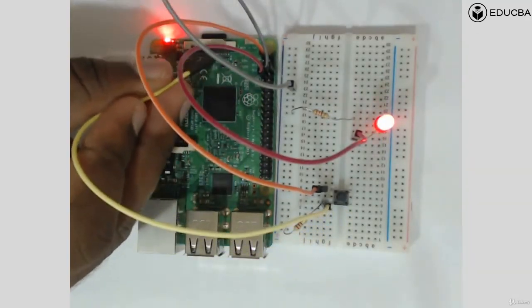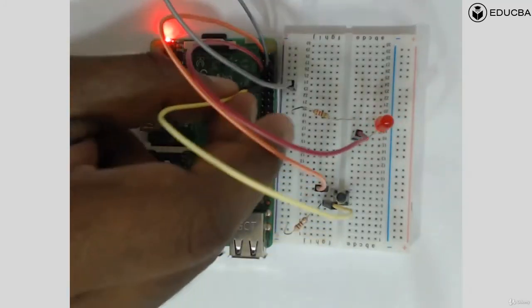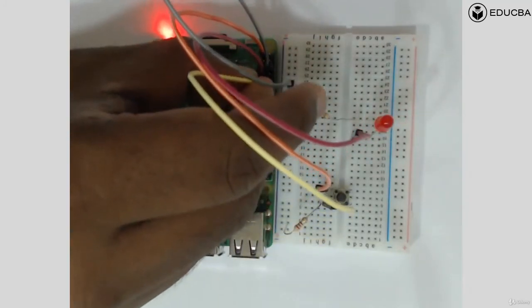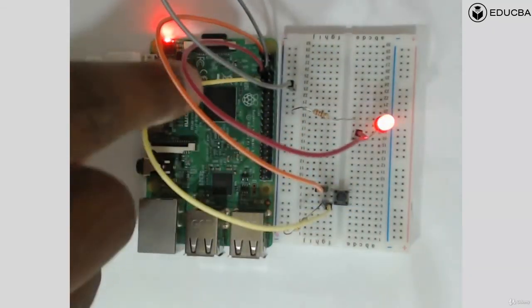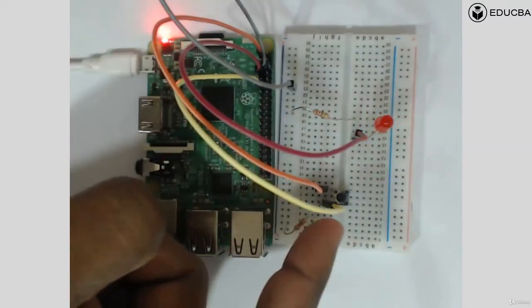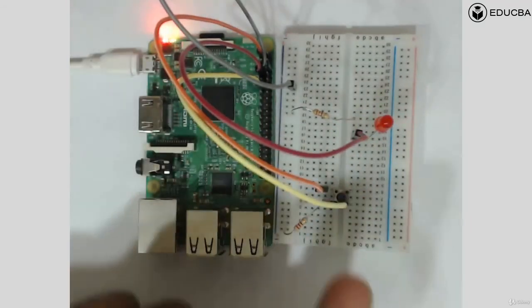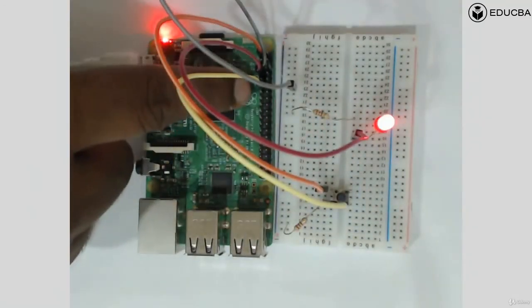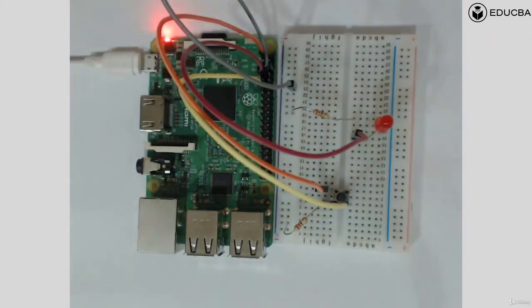So this is 1, 2, 3, 4, 5, 6, 7, 8, 9, 10, and 11. So I'm going to connect this to pin number 11. Because now, when this particular line gives the Raspberry Pi a high, the Raspberry Pi should read a high on pin number 11. When you press the button, it will give a high. When you don't press the button, it will give a low, and the Raspberry Pi will read that low on pin number 11. Hope this is very clearly understood.